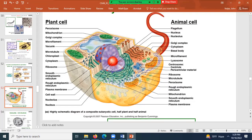A vacuole is a small membrane-bound organelle about the size of a lysosome or a peroxisome. And these two are very similar to a vacuole. And we'll talk a little bit about that a little earlier. It doesn't have a vesicle here, but you could find a vesicle in both the plant cell and in the animal cell. And it would be similar in size to a lysosome. A vacuole in an animal cell as well as a plant cell is about the same size as a lysosome.